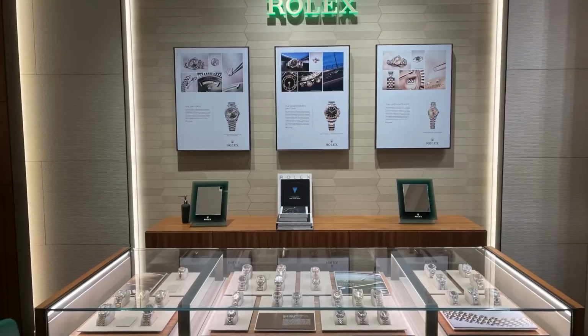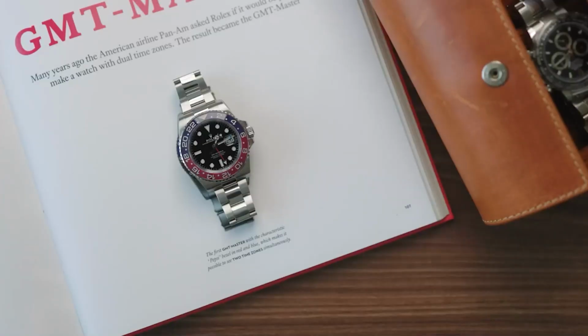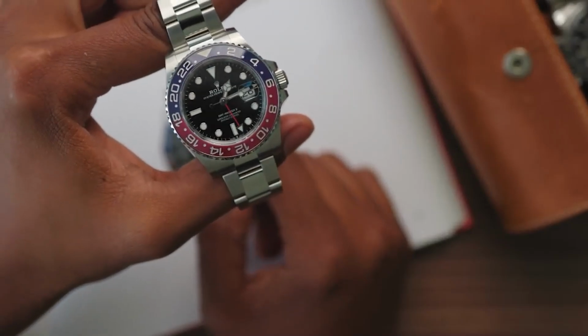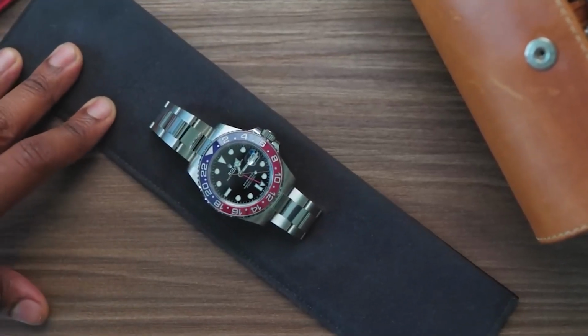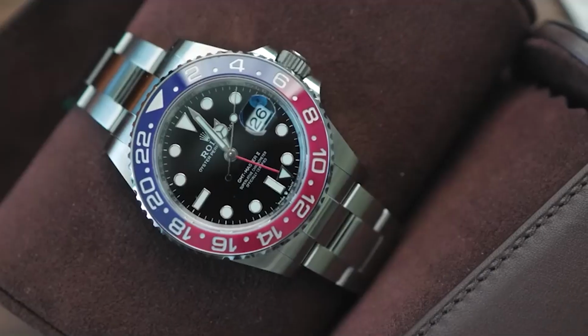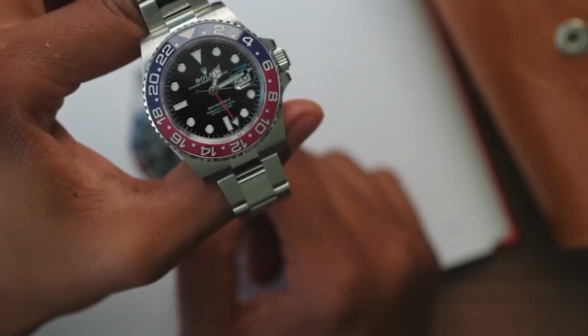In the luxury watch arena, savvy collectors grip their Rolex Pepsi GMTs like a royal flush, eagerly anticipating the moment Rolex signals a model's retirement. It's their golden ticket to cash in big. But, as any seasoned gambler knows, the house can pull a fast one. Prices may soar on rumors of discontinuation, but watch out. They can nosedive just as fast when the hype cools off. It's all about timing your play and keeping your nerve in this high-stakes watch game.